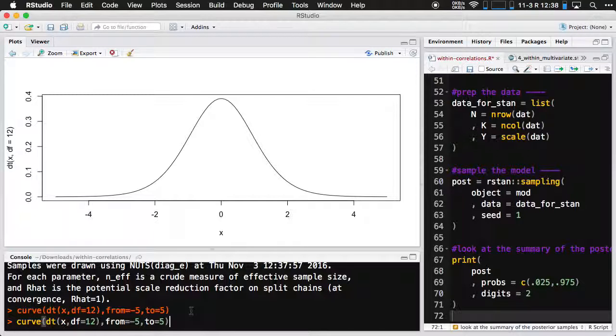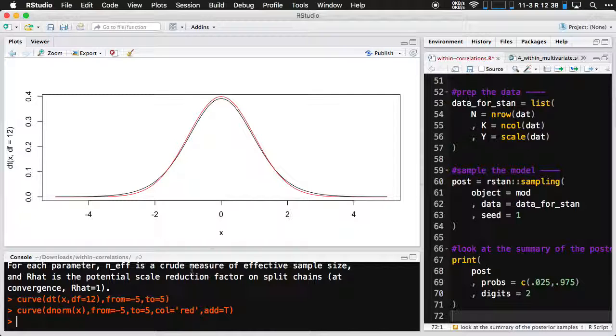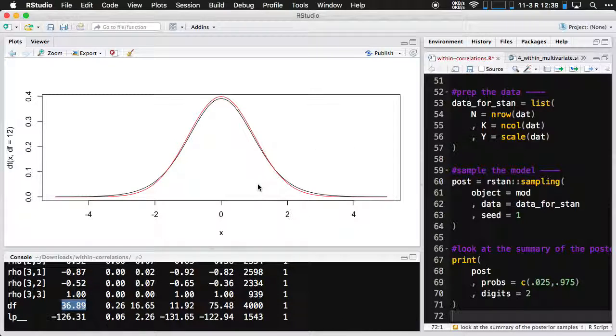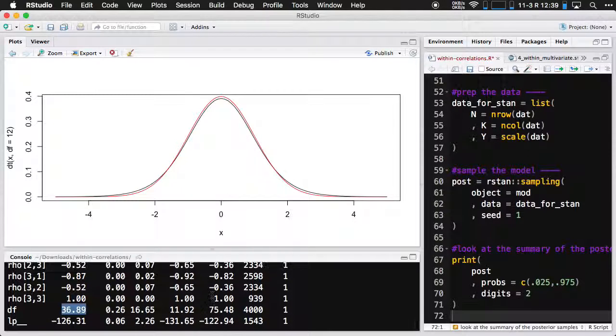So that actually does look fairly normal. Let me add the normal to that. The lower bound of the degrees of freedom that were needed looks really normal. So that would suggest that there wasn't any need to account for outliers and be robust. If I'd added in some outliers, presumably this DF would drop to lower values, indicating that there were some outliers.